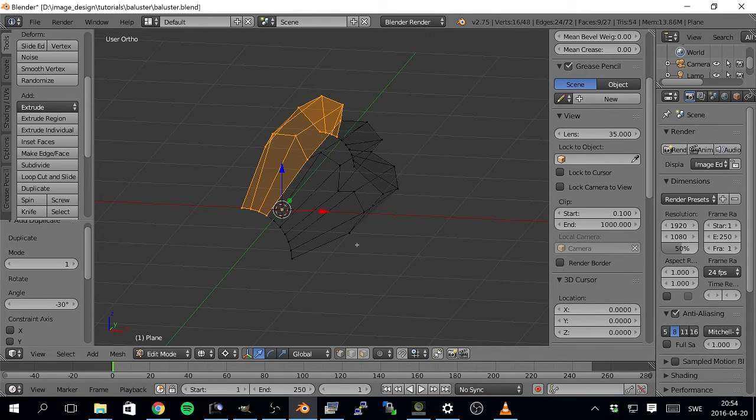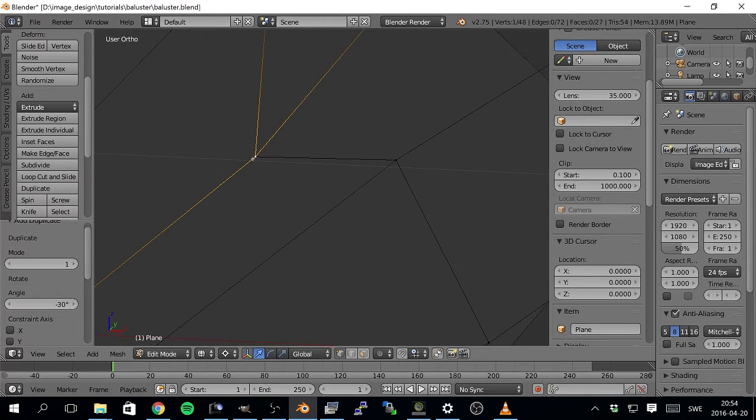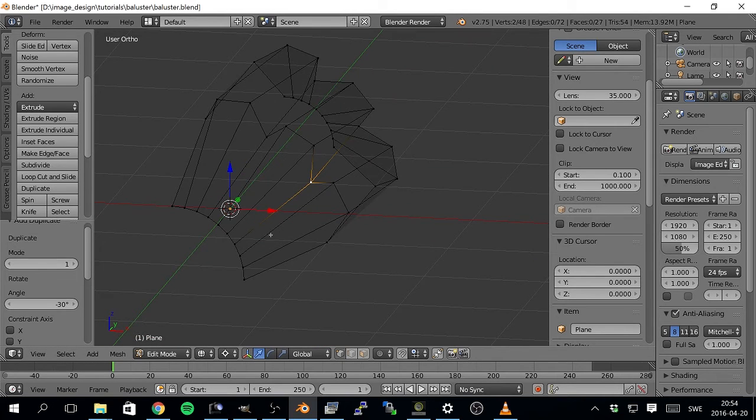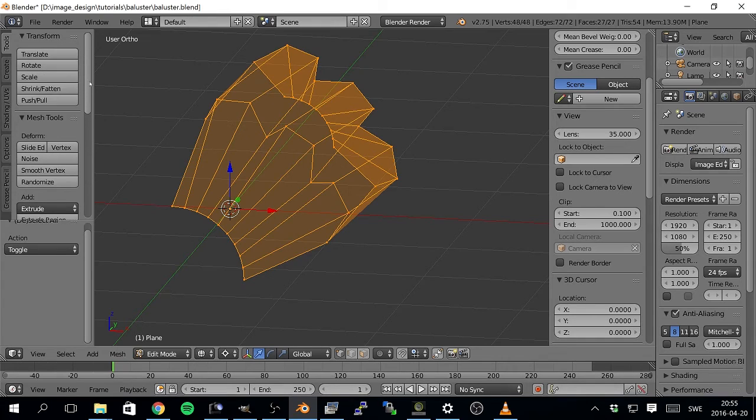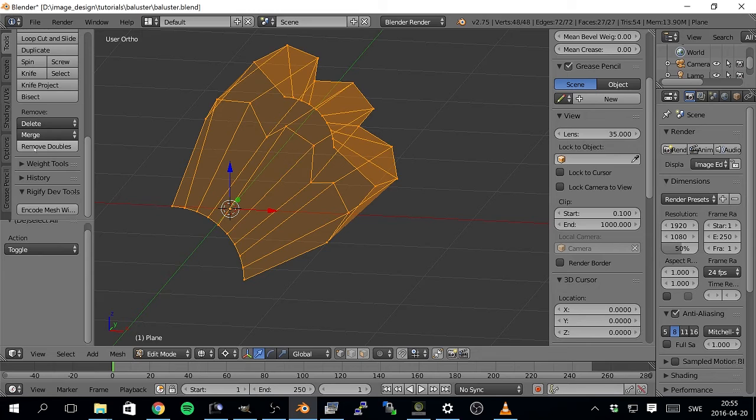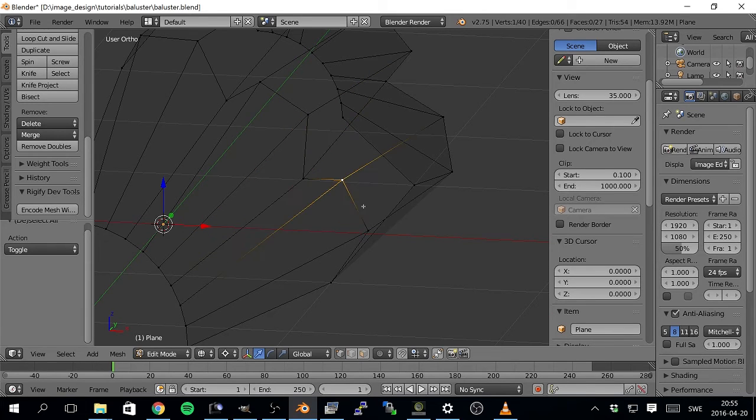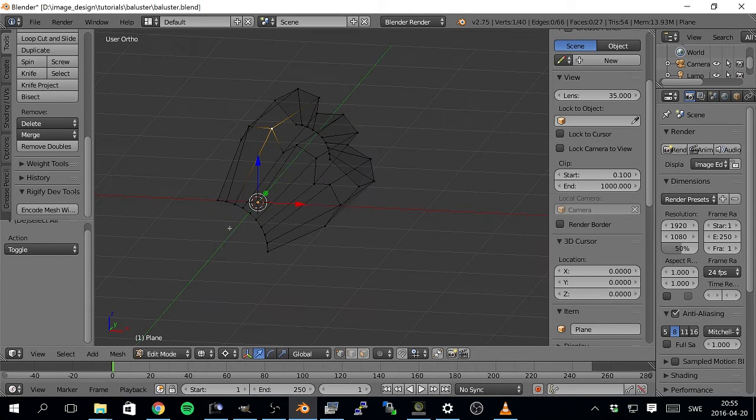And one thing to remember, though, is that this vertex is actually 2 vertices. You see that? I'm clicking and I'm selecting 2. So if I Ctrl left click, I can select both of them. And you can see up here we have 2 vertices selected. This means that we have duplicates. So how do we get rid of duplicates? Well, we click A to select everything, and then down here we have the remove section and we have remove doubles. So I'll just press remove doubles, and it says removed 8 vertices. Great, so now we don't have any more doubles. I press A to unselect, and you can see we only have single vertices everywhere. Great, now that's one way to do it.